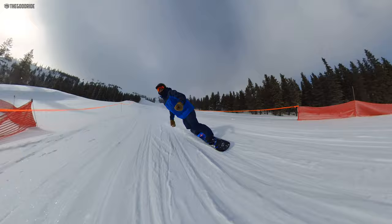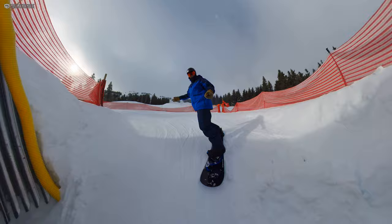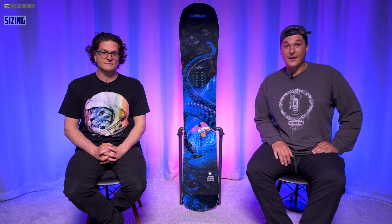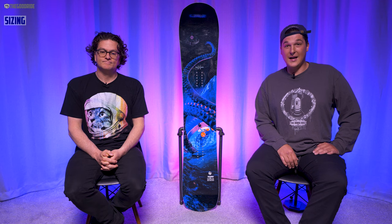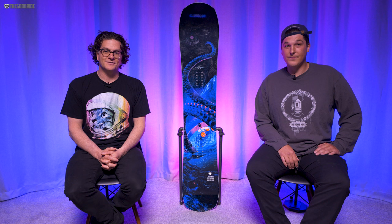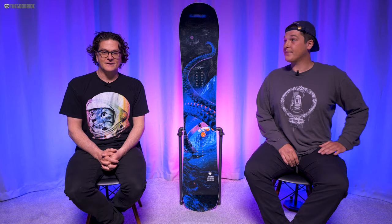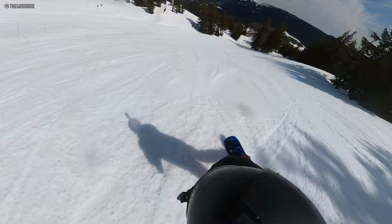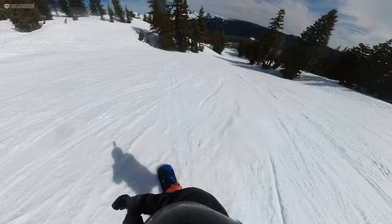It also has exceptional edge hold — great for hard snow riding. For sizing, this 161 wide was perfect for me. I'm a size 12 boot, 240 pounds, and 6'4", and this thing was great. I personally enjoy a board that's a little bit on the smaller side, but I had full control over this board — it didn't feel too big or too small, just right down the middle. And being a size 9 boot, 185 to 190 pounds, just a touch shy of 5'10", this was way too big for me. I felt far away from the edges and like I couldn't control it the way I wanted to, but it was way better than I thought it would be for this length and width. If I size down two sizes smaller, it might be doable, but it's definitely not for regular-sized footers — this is more mid-wide for sure.